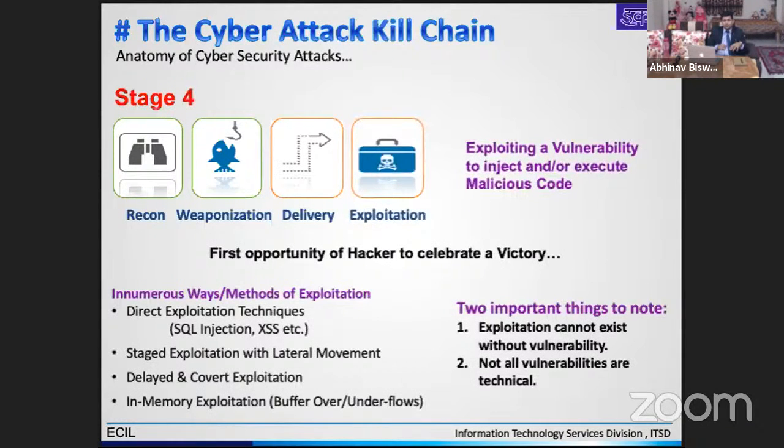Next is exploitation. Once your weapon has been delivered to the end user system or mobile or whatever end device, the user has to open that PPT or open that attachment. Now there are various ways, this is like an ocean, how exploitation can be done. There are various things which are taught in academia, and various things which are not even taught in academia, but they do exist in the industry. Various kinds of attacks: SQL injection, cross-site scripting, CSRF, cross-site request forgery, then staged exploitation with lateral movement.